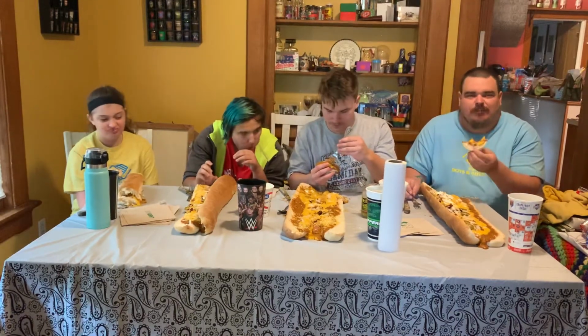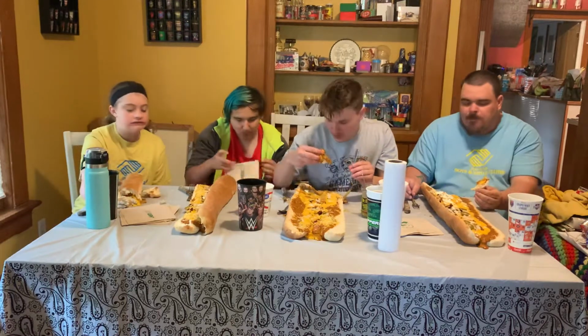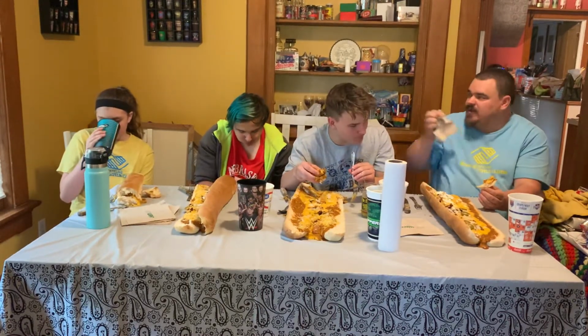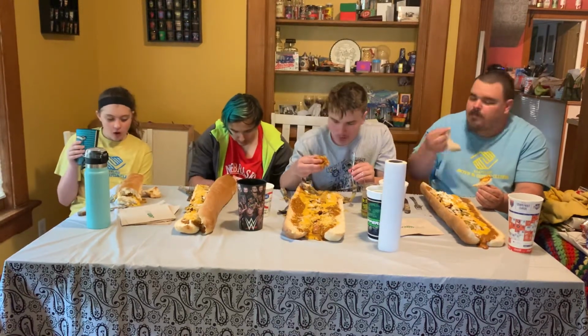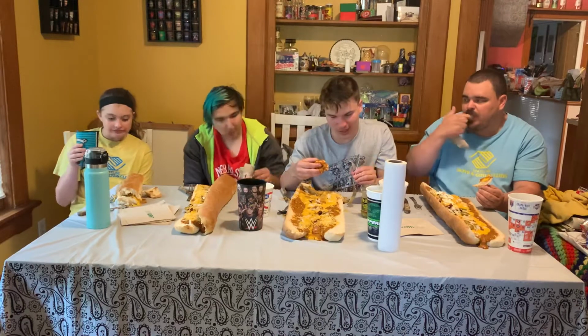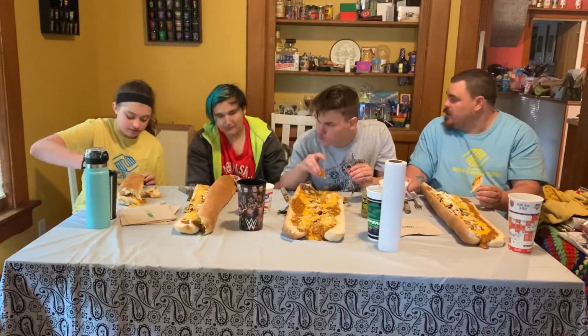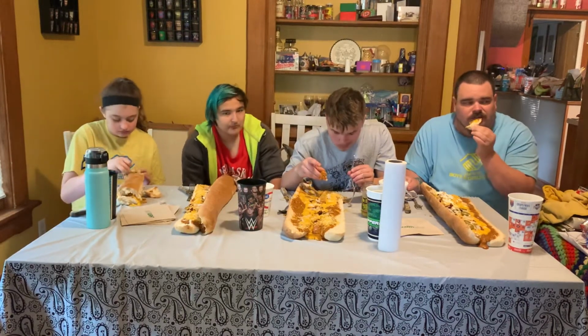As you can see, we didn't put plates down. That's why we put double layer of tablecloth. Oh, it's true? That's good. And as you can see, we had to switch the table so everybody can be in the video. The hot dog was good. And don't mind the clutter you see around us. We're still getting stuff situated from when we had to get stuff out of our storage in a different state.